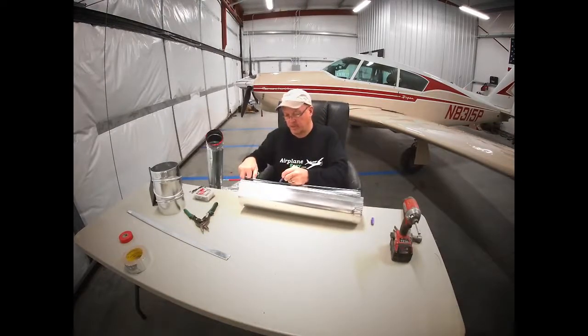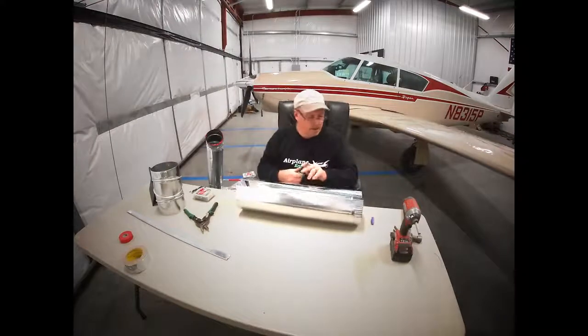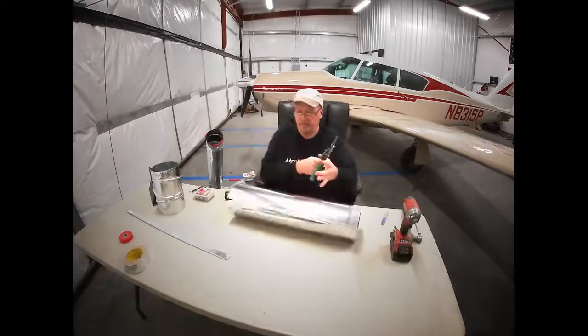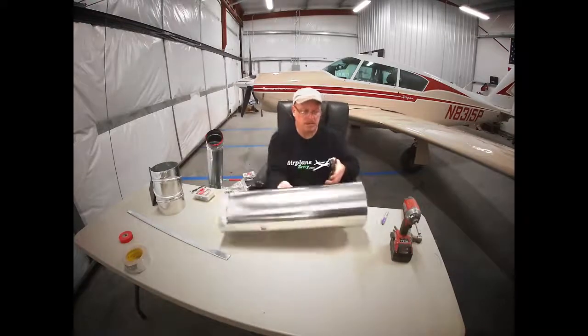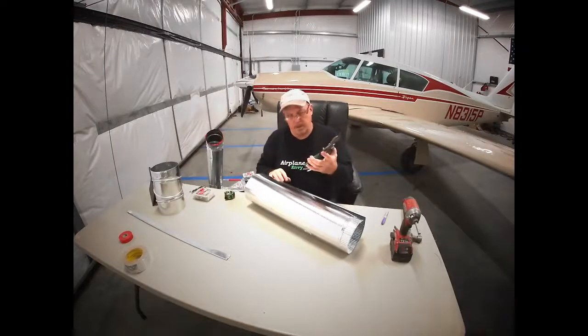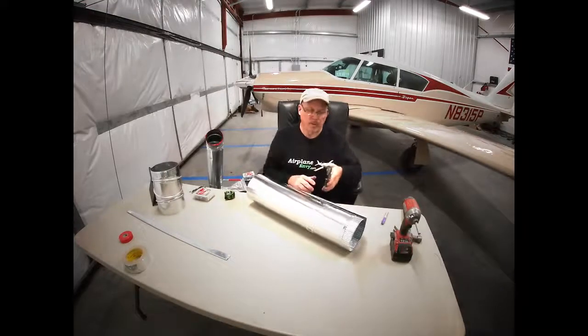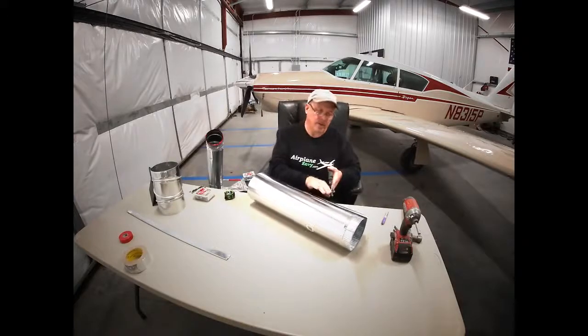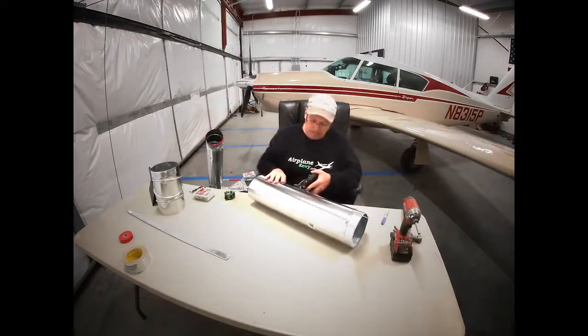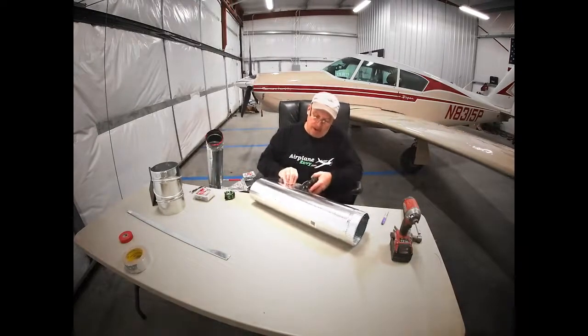Not my sharpest snip, so it's making me work for it, but it'll get the job done. I believe this is a left-hand snip. The red ones are left, yellows are center. So when you snip, the way it cuts, you're going to have to pull up as you go. So I want to pull up the smaller piece instead of the piece I'm going to use. I want to pull up the waste. So that's why I'm cutting it this way.